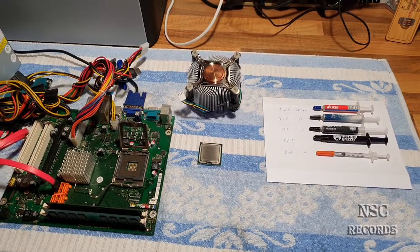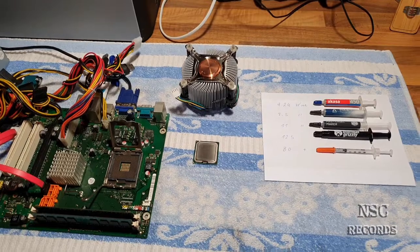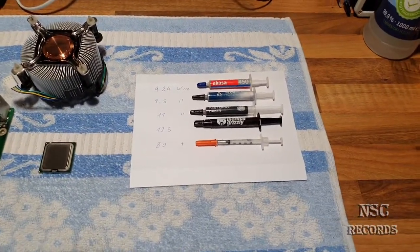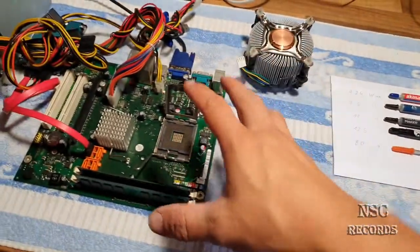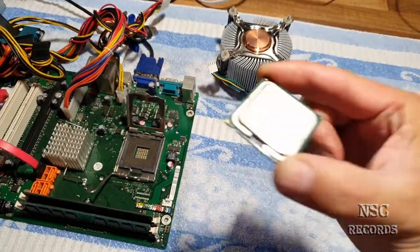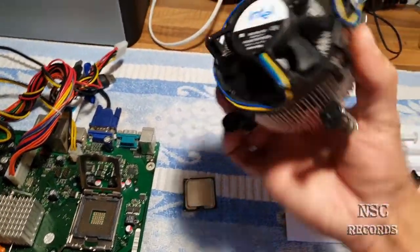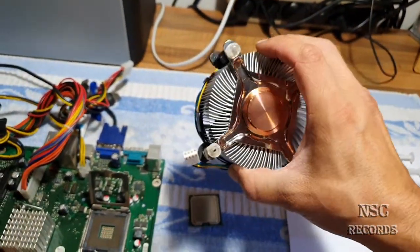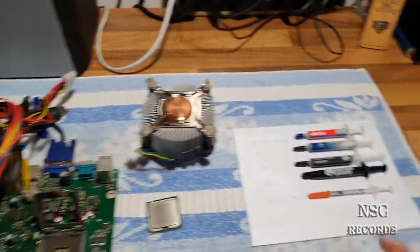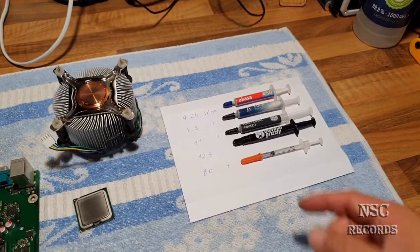I got here now just a test for you. Normally I just wanted to do that just for myself, but I'm gonna share it with you guys. As you can see, I got here 5 different thermal pastes, and a very old system, an Intel Q6600, which is really running hot, and that's why it's just good for a test. I also got an Intel cooler based on socket 775. And the great thing is we got some copper over there, and we're going to be able to test the thermal paste from Coolaboratory, which is liquid metal thermal paste.